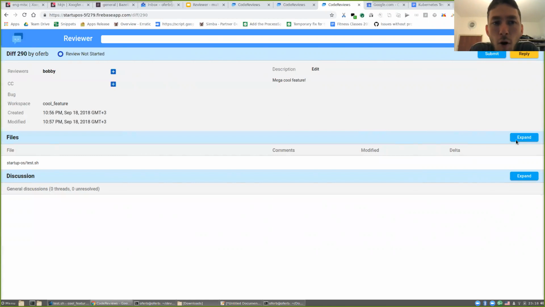Another option is to upload the files to Firebase, and then they're available there and it doesn't need any Git repo anymore. Once you push your changes to review, it also pushes to GitHub. I'm sorry, to Firebase, and then all the data is in Firebase.